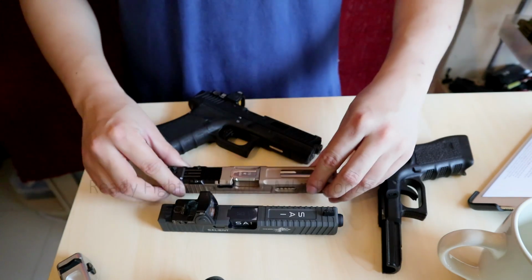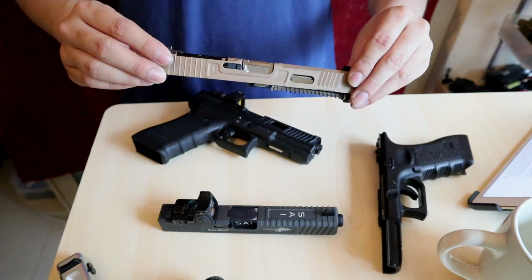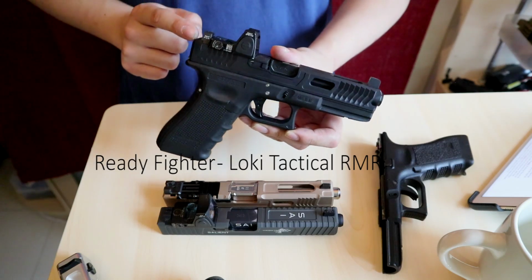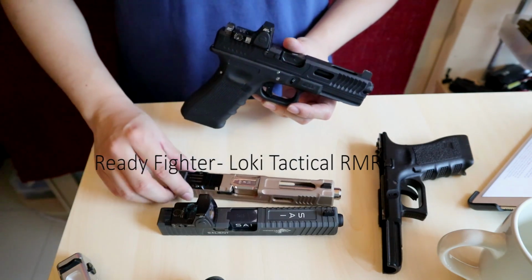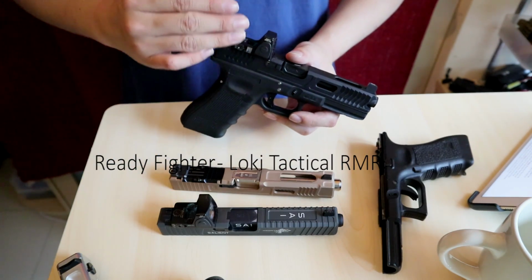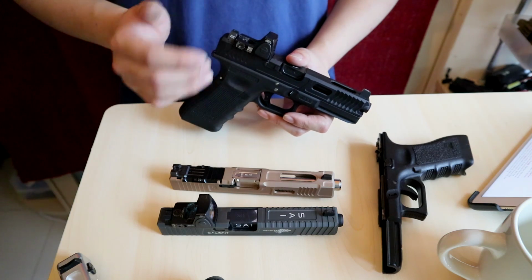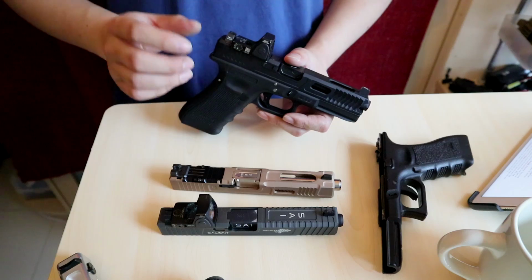which are pretty nice. However, from the exact same company, Ready Fighter, they also released another RMR slide, which is the Loki Tactical Uncle Gazpacho slide. This slide does not come with an outer barrel, and it doesn't even come with iron sights, and yet they are from the same company, priced very differently also. So keep in mind, even though it's from the same company, you have different options and different things to think about. So please make sure you research whatever slide you choose. Just make sure you read the description box very carefully, and you will be fine.